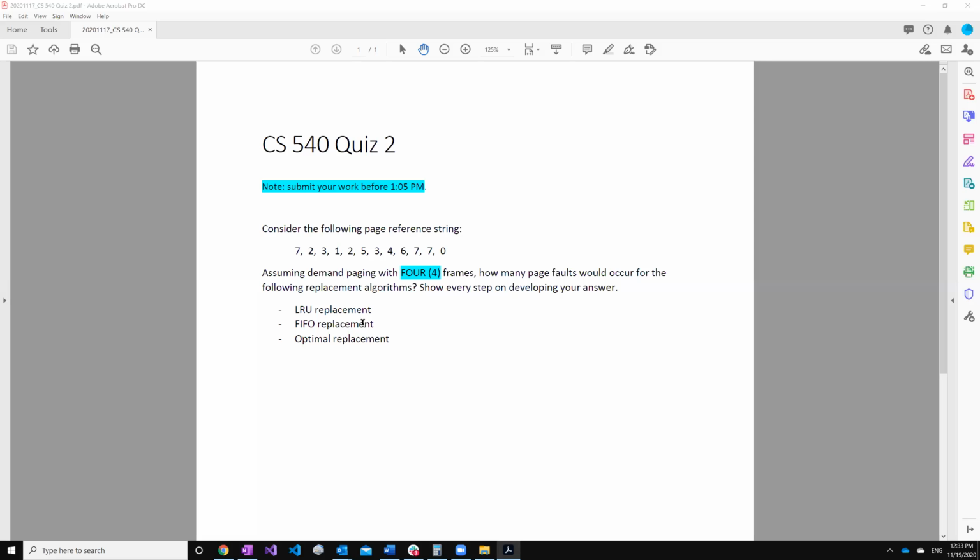But what's the major thing that I've changed in this question? That is, instead of 3 frames, how many do you have now? You got 4 frames now. You see that? This will be the core part of this question. If you still adopt the 3 frames, then you will not have the correct answer, because we now have four frames, and you need to use the new 4 frames to think about how to resolve the page faults according to the page replacement algorithms here. Of course, the answer will be dramatically different from your previous homework.